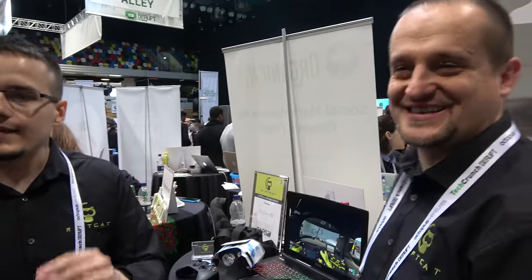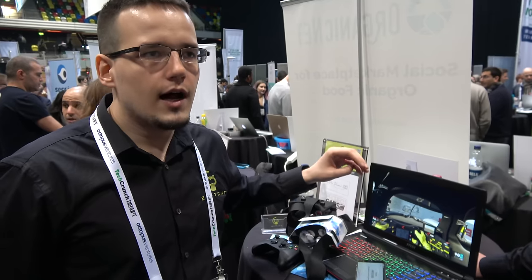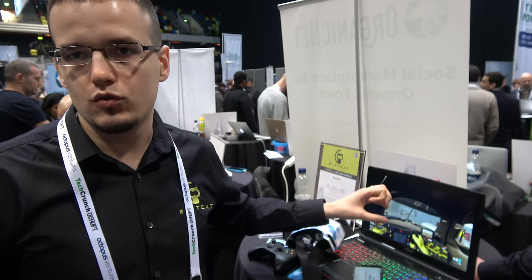Maybe the next step is you can stream the games over the cloud — you don't need a Windows PC anymore. It's a limitation of the network. We thought about it but the limitation is not only the network but the speed of light. Moving a signal from Berlin to, say, Minsk in Belarus will take some time — and this delay we cannot do anything about because it's physics. The second problem is streaming such video is a huge amount of data, so cloud servers would cost a lot. The good bitrate for this is about 15 to 20 megabits per second — that's a lot.